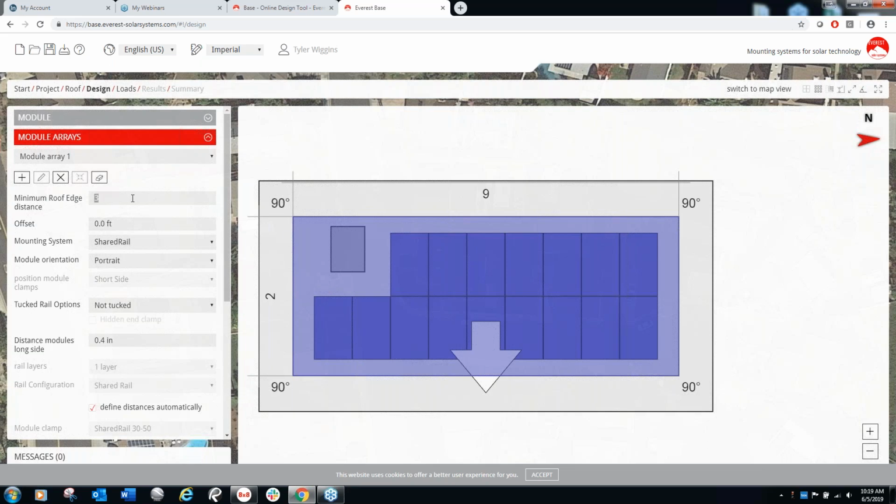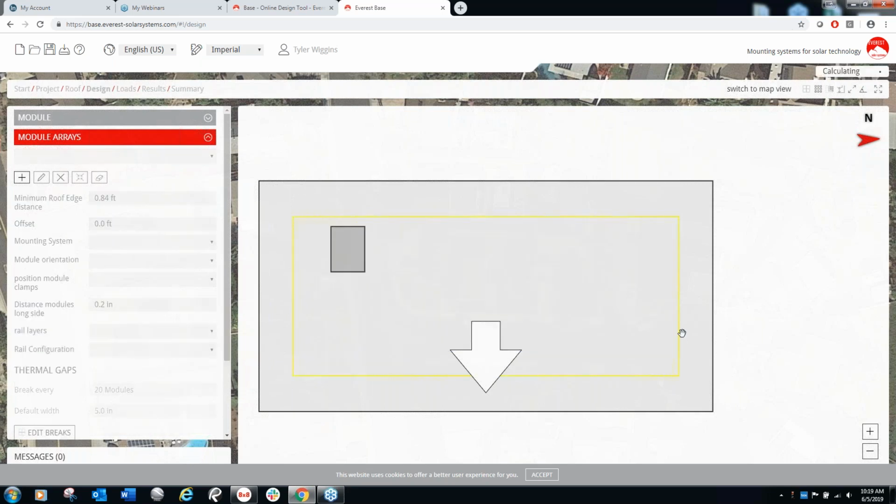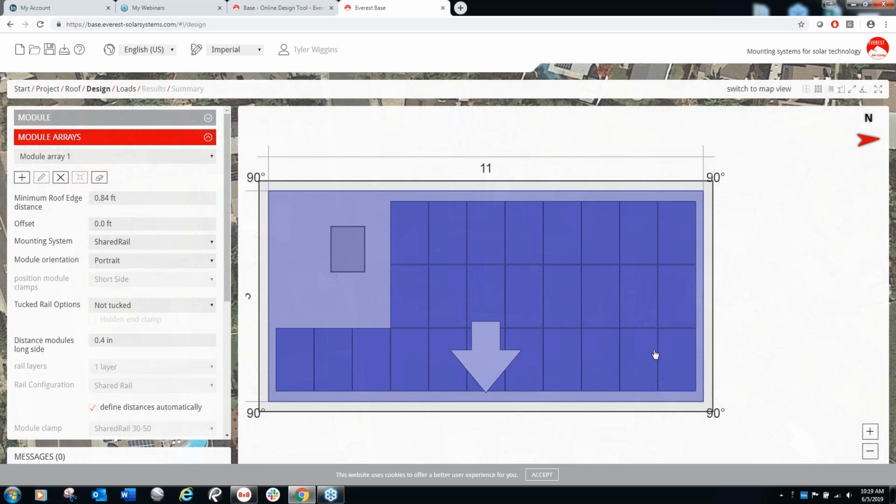However, if I wanted to look at only creating an offset maybe on 2 sides of the roof, you have the option of deleting these modules. So if I go to the delete modules button, looks like the eraser up here on the left-hand side, click on that.